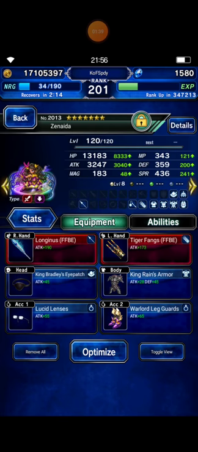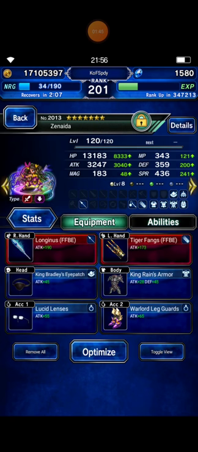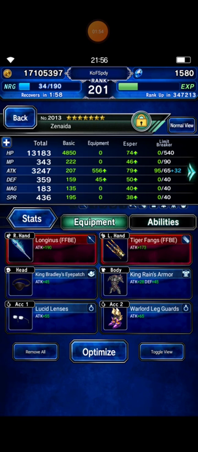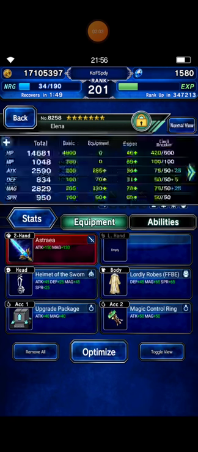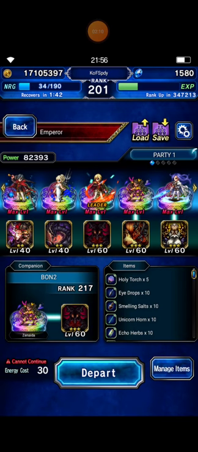Okay, next, this is Zenaida. I build her with human killer, 225% human killer and LB damage boost 210%. Okay, and I bring Elena as my S chaining partner. Only 100% of human killer. Yeah, okay, so let's give it a try.